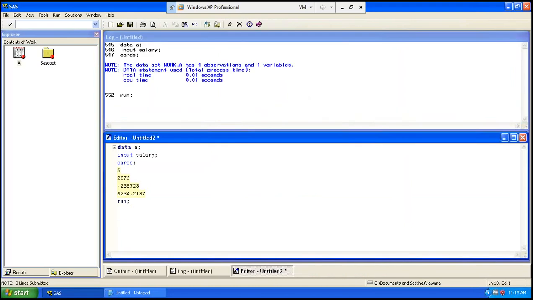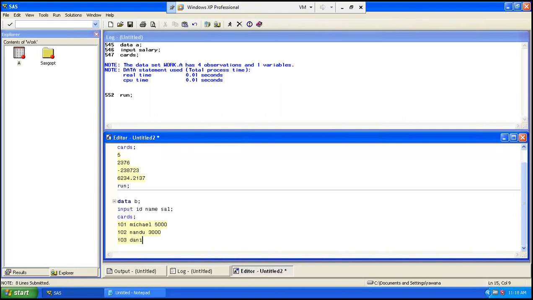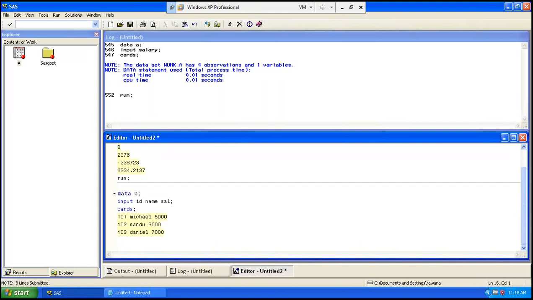Now I'm trying to create another table by the name B. I said I want to have 3 columns: ID, name, Sal. 101, name is Michael, salary is 5,000. 102 Nandhu 3,000. 103 Daniel 7,000.